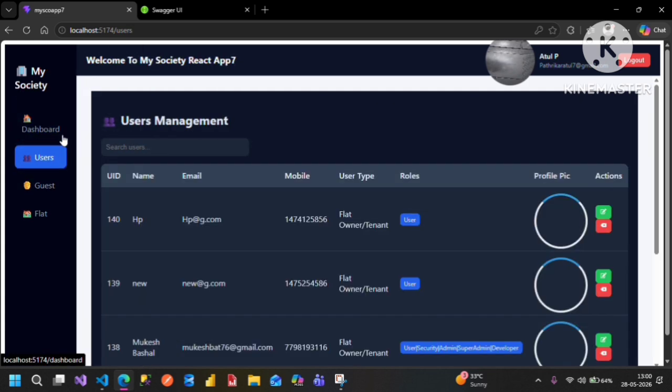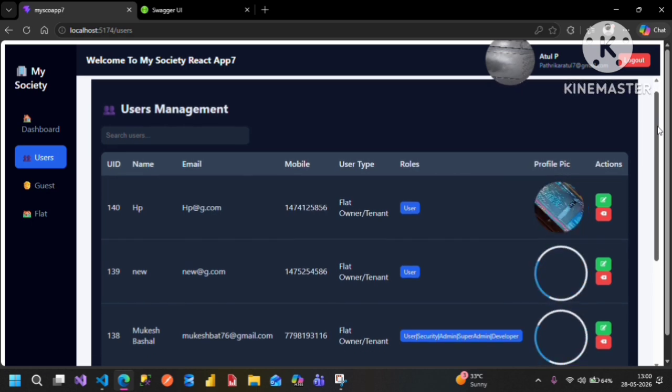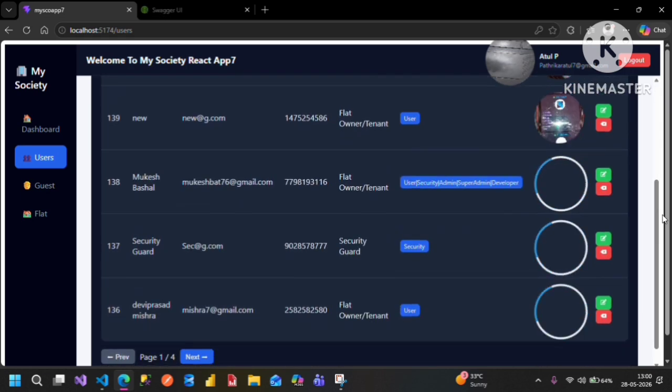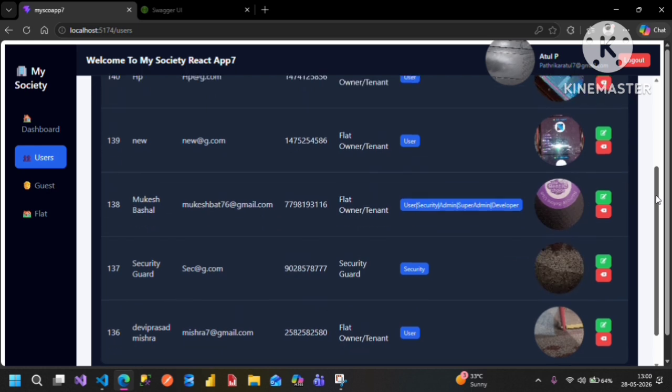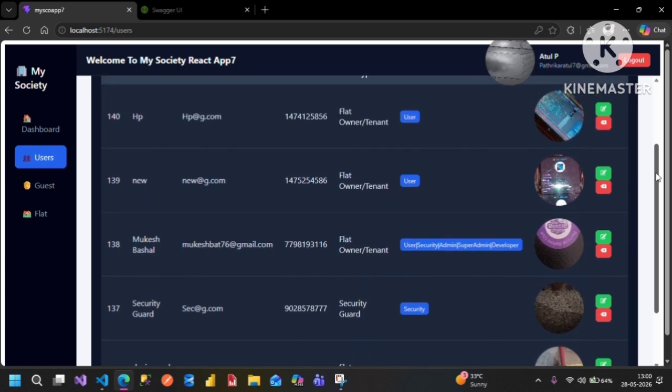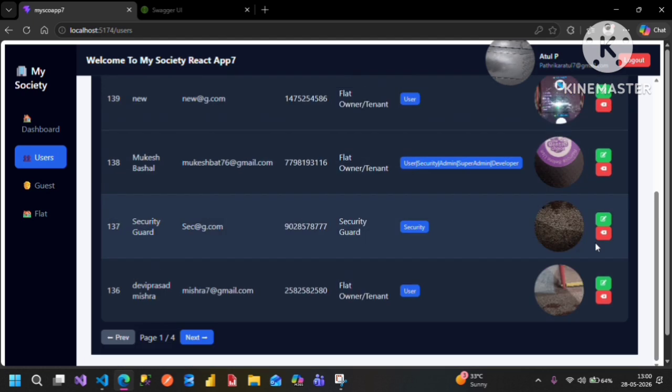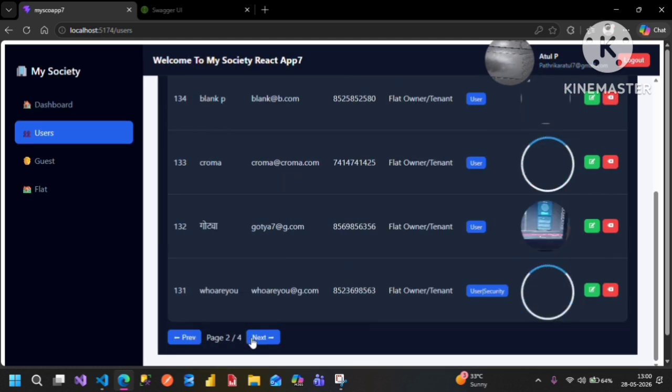This admin or super admin can see all the user list here. Earlier I showed you that a user can only view or modify their own records, but I am super admin, so I can see all the user details.